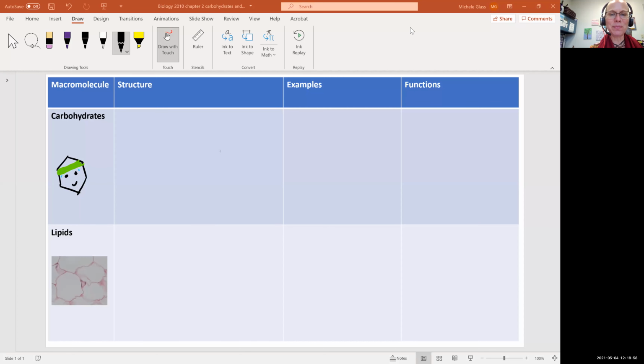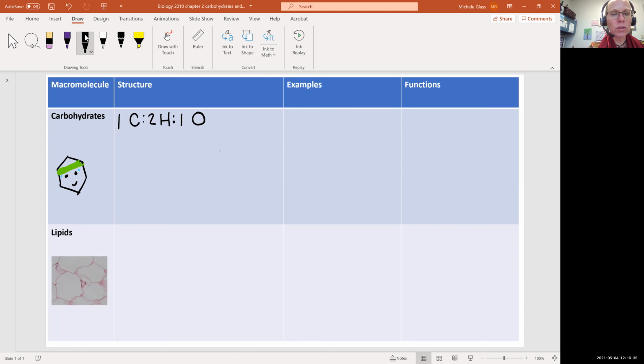All right, y'all, so we're getting started here with our carbohydrate. Remember, let's talk about structure. So carbohydrates are going to be made from carbon, hydrogen, and oxygen. And what we'll see is we have about the same amount of carbon and oxygen, and then like 2 times the amount of hydrogen. So we can say we have carbon, hydrogen, and oxygen in a ratio of 1 to 2 to 1.